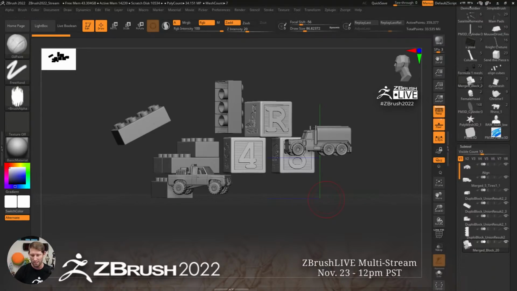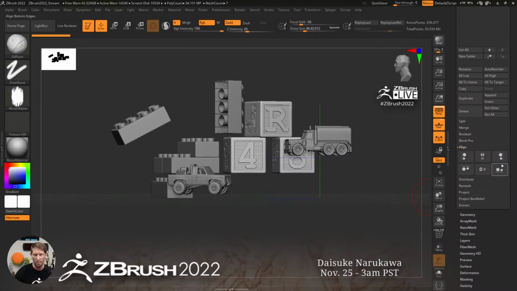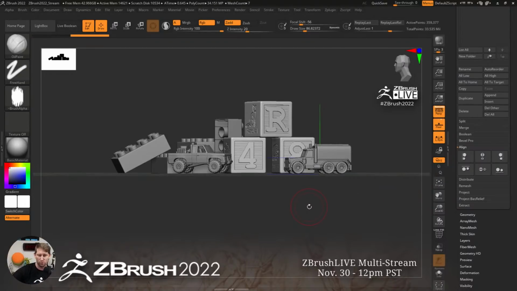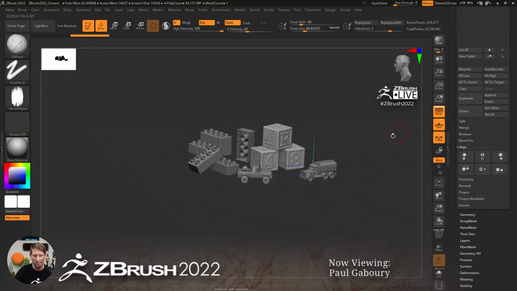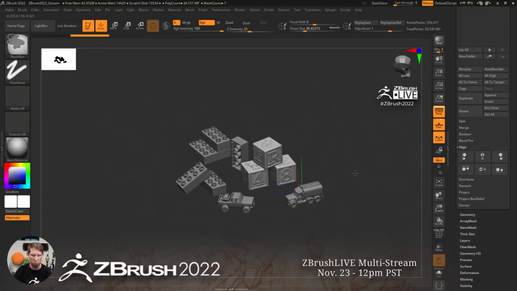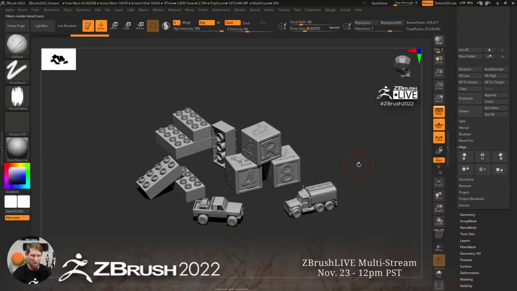So the idea here is I've got no folder this time, and I have this block selected. So in essence, that is the subtool that's going to be used for the alignment. So all I want to do down here is tell it the line based upon that bottom edges, right? And because all the other subtools are on, they all align. So if I turn off perspective, you can see now the floor grid is right there. And this is why this is important for us, of course: I want to be able to render and have them actually be sitting on the floor when I go and render, right? Because I don't want things floating if this is going to look like it's sitting in some kind of scene.